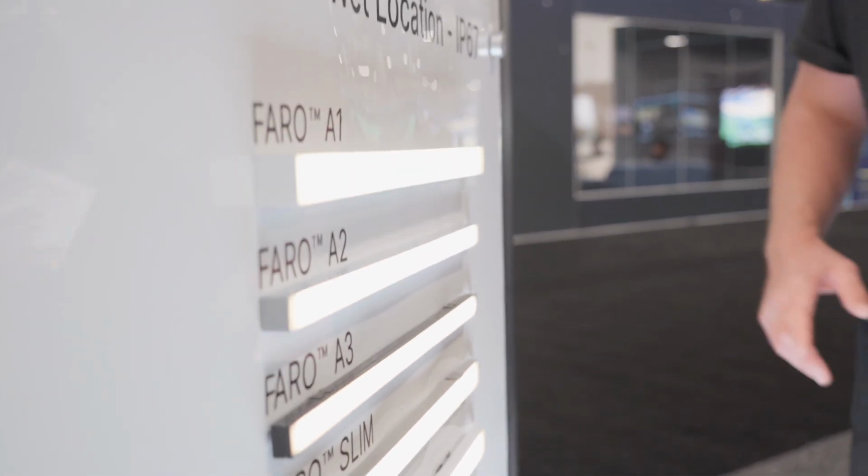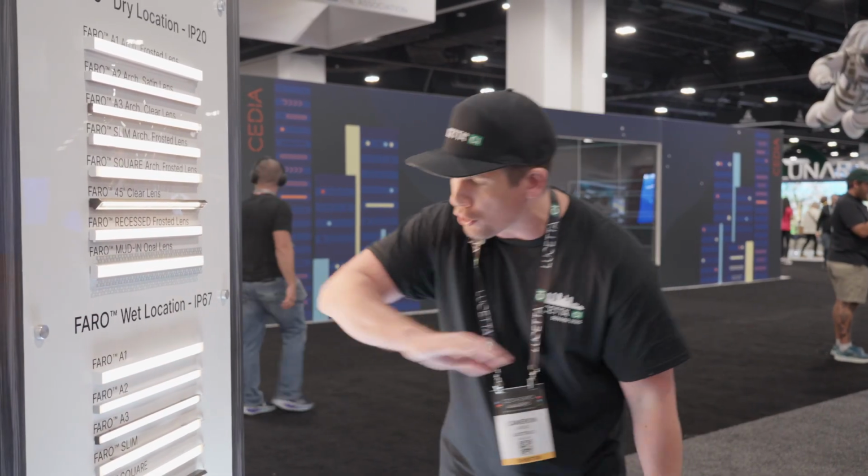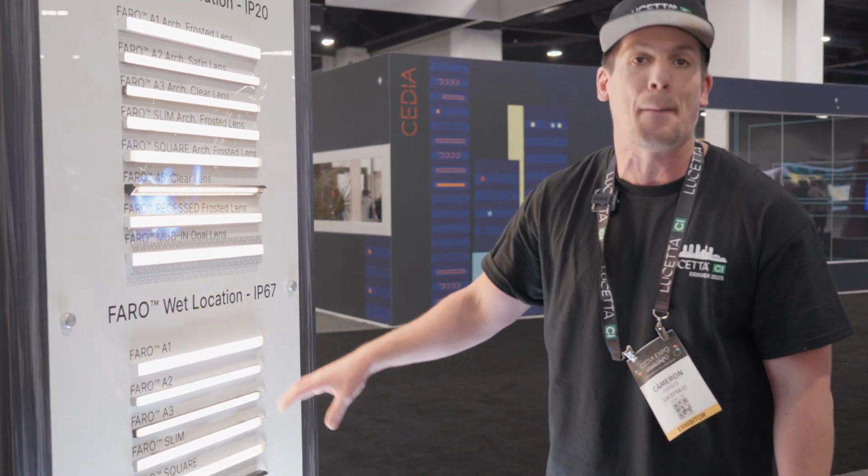So what this is allowing you to do for the first time is now you can do an exterior grade channel and light engine, but not be using a silicone jacketed tape light. That is really something that can cause a lot of damage over time. The silicone can deteriorate from moisture. So this is giving you a secure fixture, you can smack this, power wash this, be in the direct sun. It can take heavy rainfall, and you're going to have a nice rigid fixture for that IP67 application.